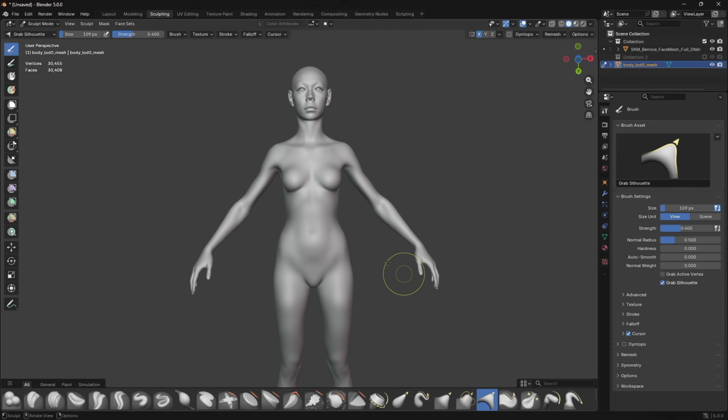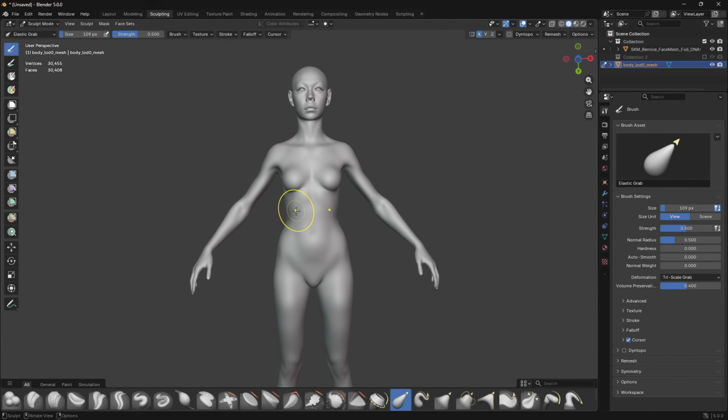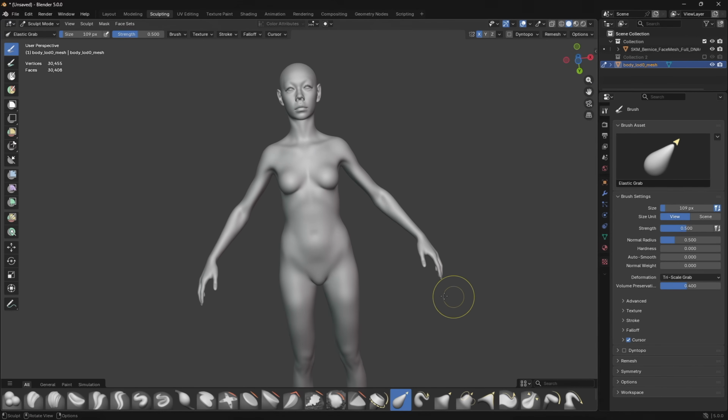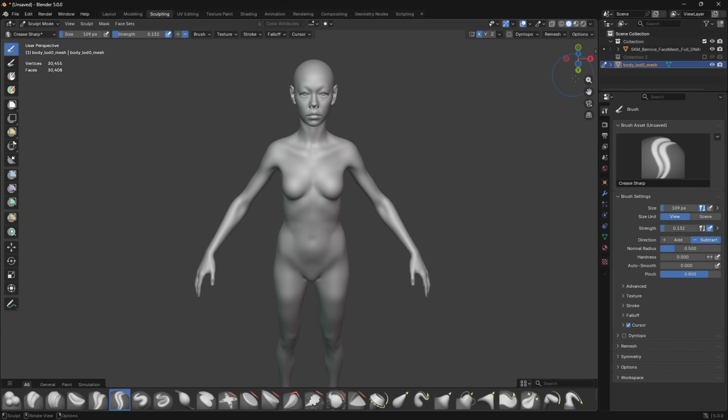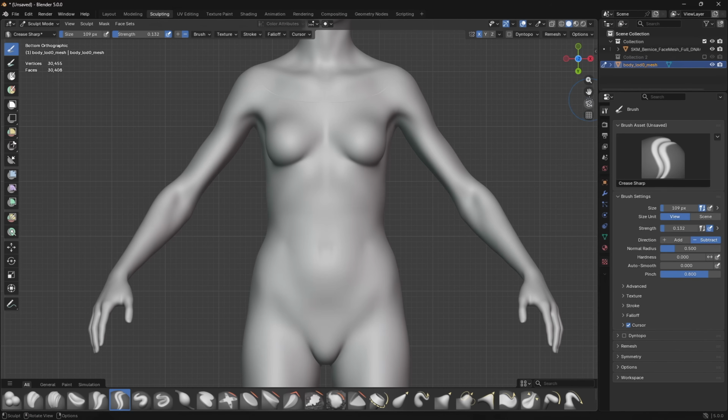I mean, we could use the grab tool and do this and etc. You get the idea. I suppose we could even make things like fingers longer, etc. Okay, so you can sculpt the body to your heart's desire.